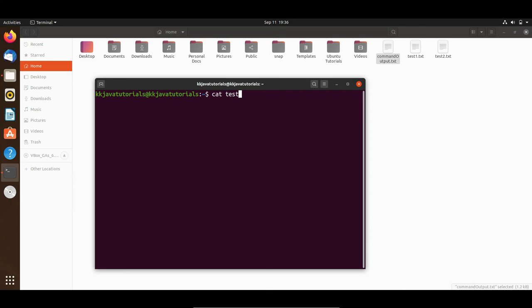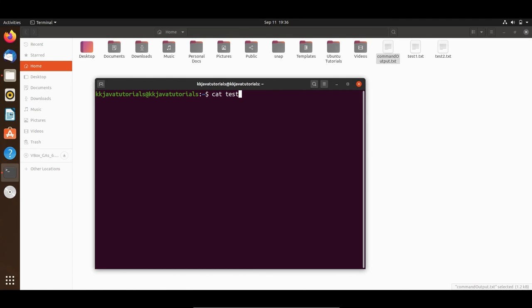If I press enter, and if I look into the content of test1.txt, then you'll see the lower part basically came from test2.txt, right? But test2.txt will be completely unchanged. That shouldn't be changed, right? So let me show you cat test2.txt. That should not be changed. Here you can see this file is as it is.